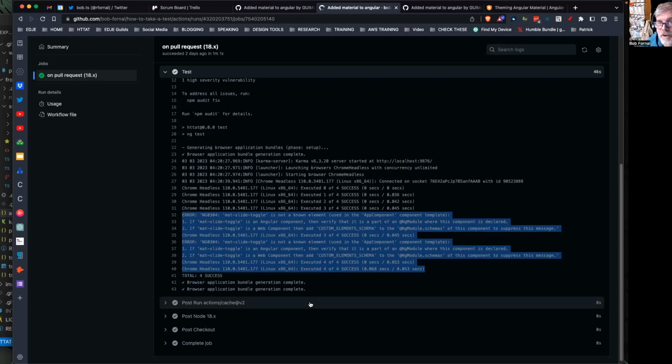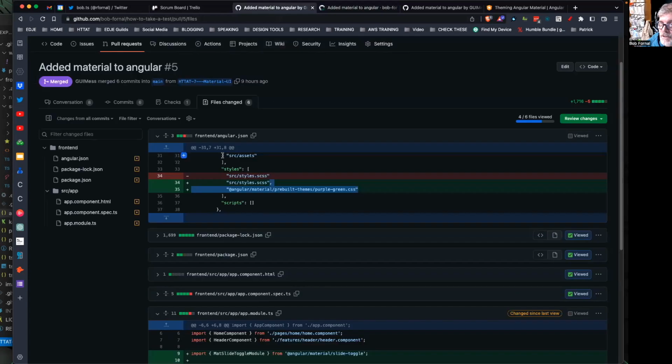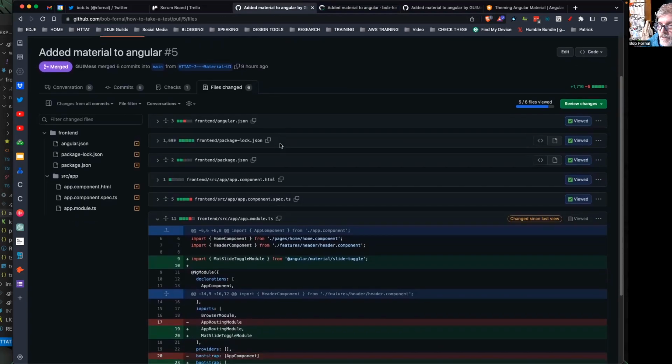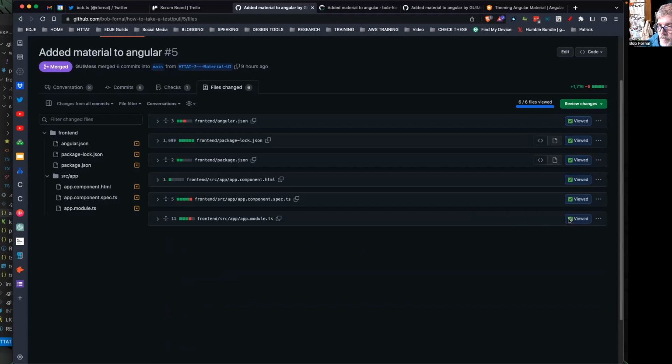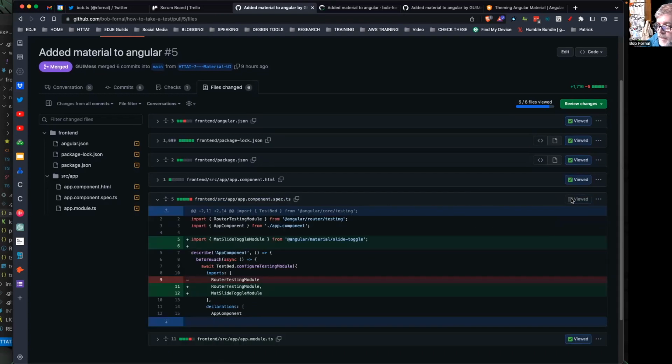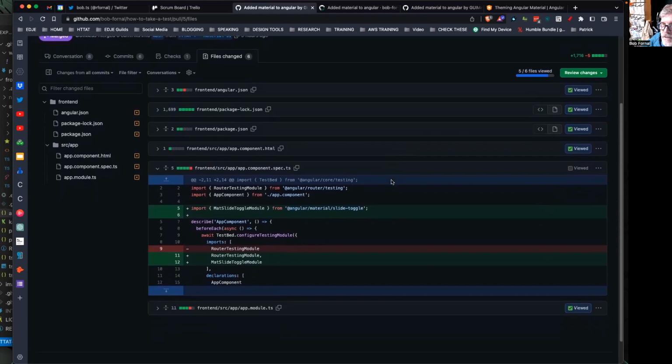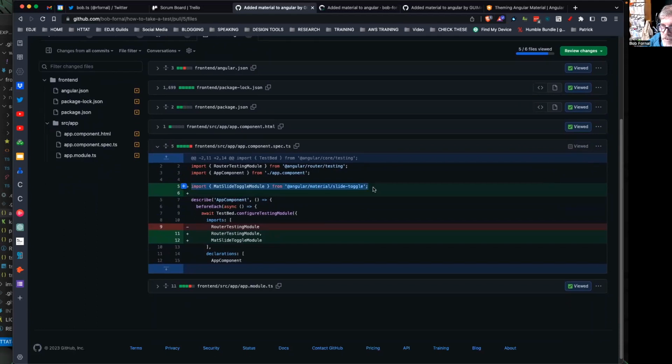Okay, so we went through how to fix this, and if we go back to the code, we've looked at this one, so let's come down here and look at the app modules, but we'll look at the component spec, which we started to. We skipped back to that one, and we added an import of the mat slide toggle into the unit test, because the unit test does not use the app module for all the importing and exporting. It has its own import and export, and we had to add that mat slide toggle module to its import. And as soon as we added that, then we ran, and we didn't see those issues crop up.